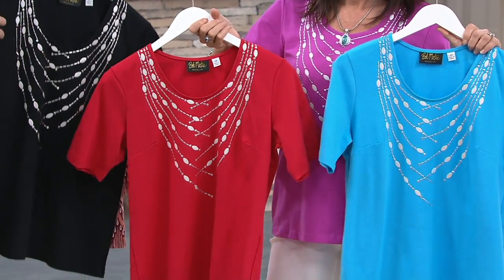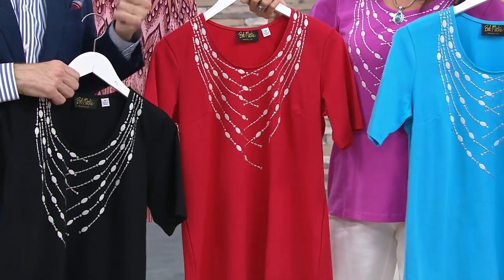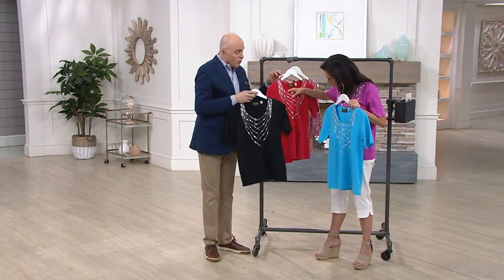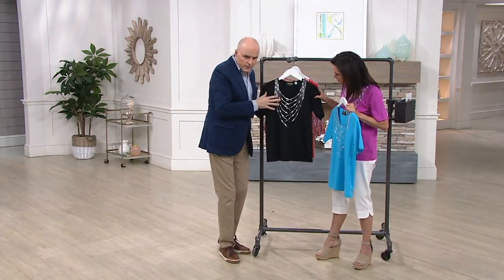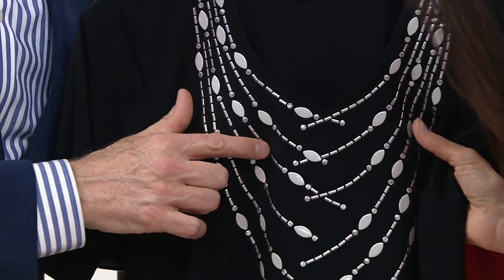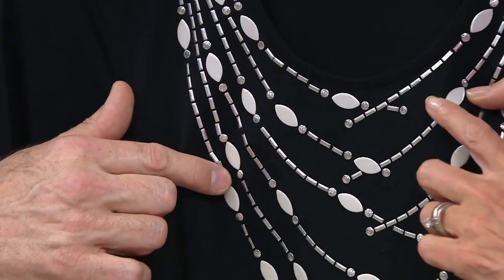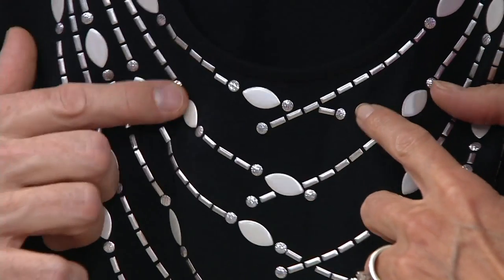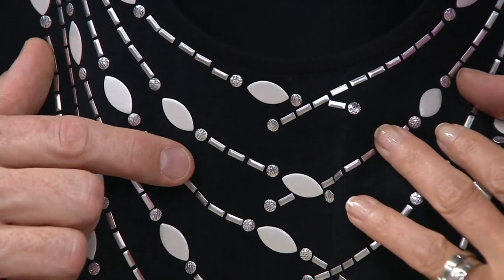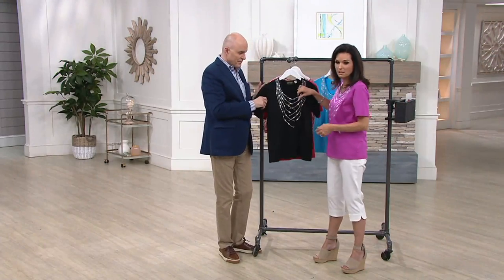And of course, if you wanted to dress it up, you could wear it with our sassy wide leg pants. The black and red are very evening, but the other colors — the blue — that's a great summer color. The embellishment imitates an oval necklace with little oval shapes. You can see it pretty clearly on the black. You have a diamond, then silver studs like the links of a necklace, and that almond-shaped oval is like a bead. This central piece is like a little diamond cut — a little diamond sparkle. They're not glass; they're metallic studs. And they're all heat sealed, so nothing is going to itch or scratch you.